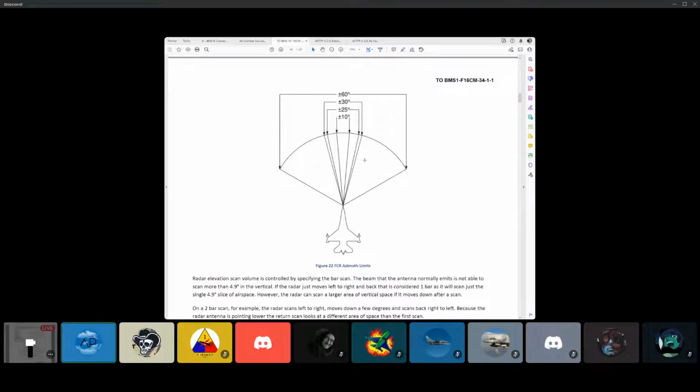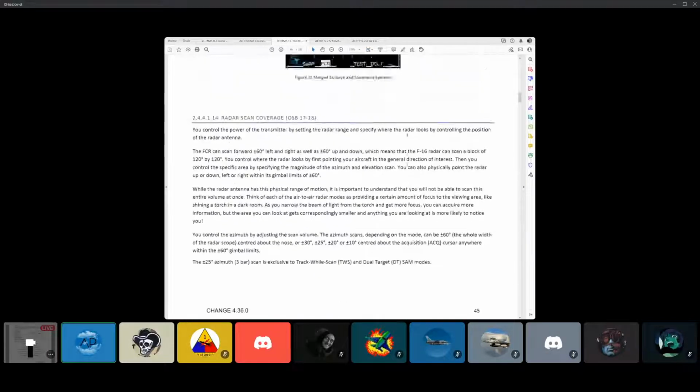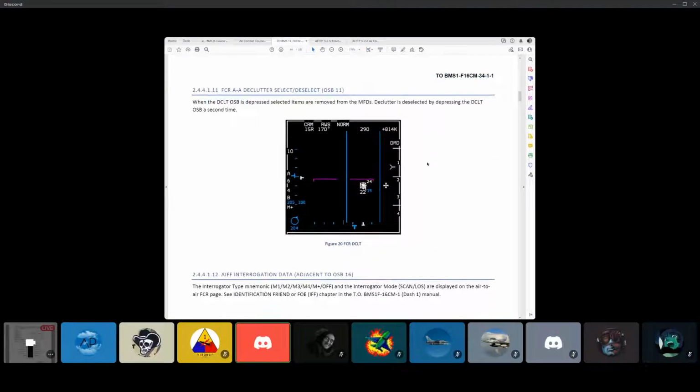Okay. So, let's go back to this one. What it looks like. Here's the thing: if you bump it left or bump it right, it'll make it 60 or 30 degrees. So it'll narrow your cone, your field of regard, so you can look in that area and have better updates. And if you bump it up or down, you'll just increase the range. If you bump it up, it'll go up in range. If you bump it down, it'll decrease in range.